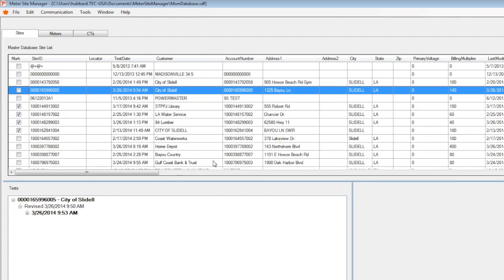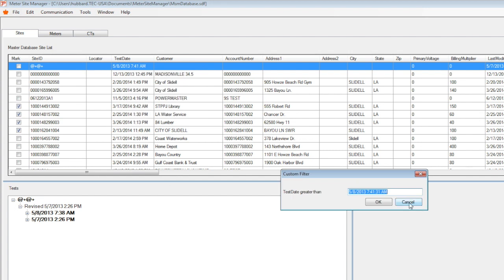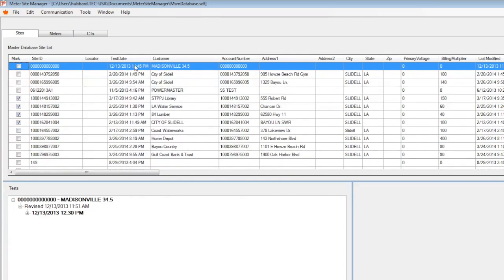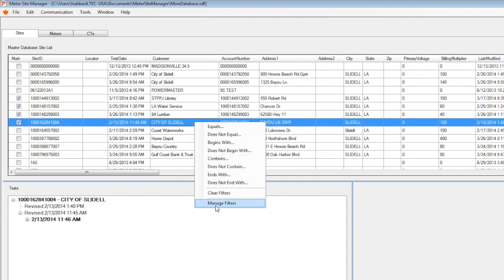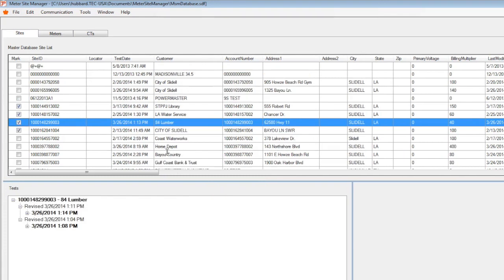What this gives you the ability to do in large databases is to drill down and find what you're looking for relatively quickly and easily. It also allows you to determine how to build your test plan for the next day by drilling down to find what you're looking for. The filter function works on any column in here. If you put your locator IDs in there, test dates, so anything later than that date is now showing up. So there's limitless possibilities with how you can do this.